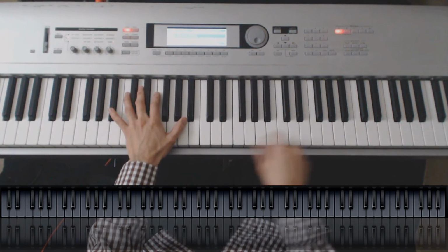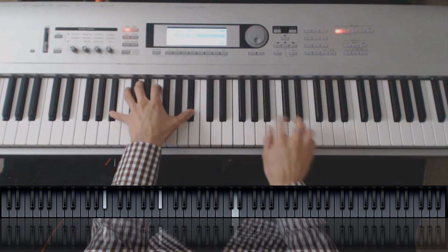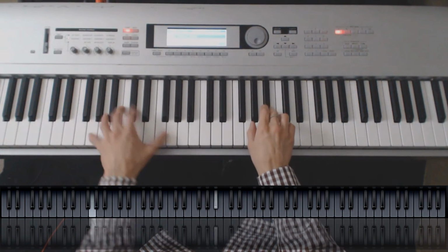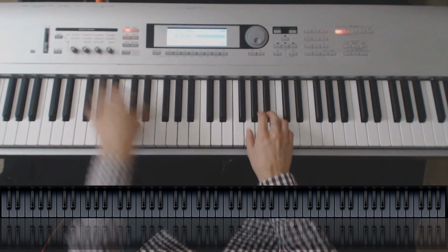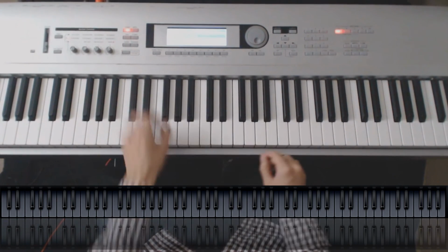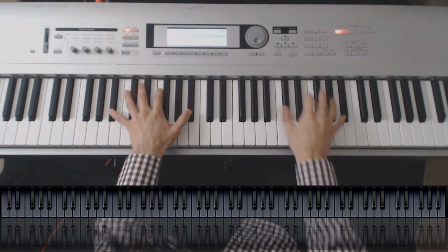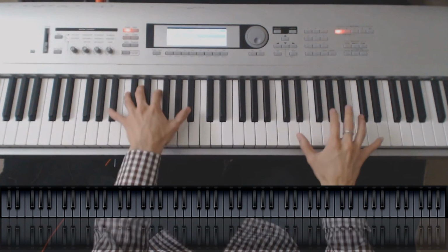All right, so with the left hand, it sounds like. So quick G, then E flat, and he plays that a couple times. I like to play with octaves if you can do that.